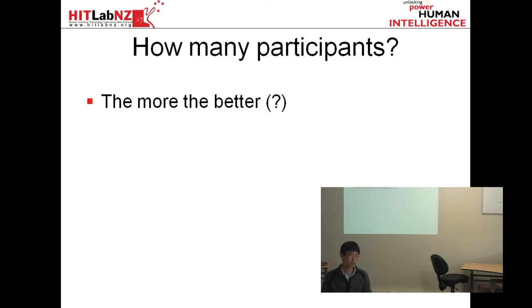But the reason why people are asking how many participants is that you don't want to do hundreds of them. It's also restricted by your resources, your time, your amount of funding, or the availability of your equipment or environment that you can use for the study.